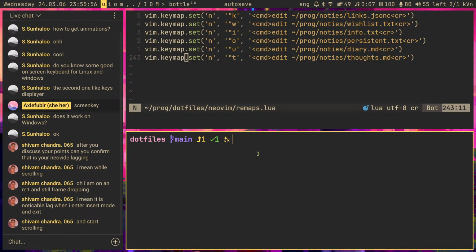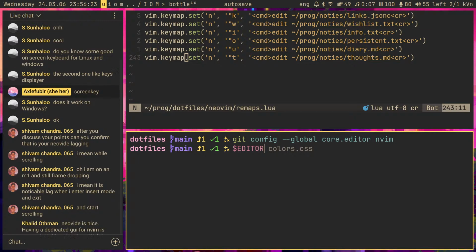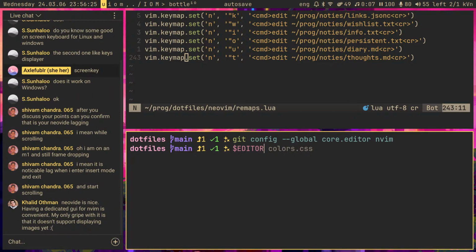Because of this, you can't set your commit message editor to Neovide. It has to be Neovim in the terminal. And similarly, there are a lot of places where you might want your editor, but that editor variable cannot be Neovide because it doesn't hold. It breaks a lot of places.